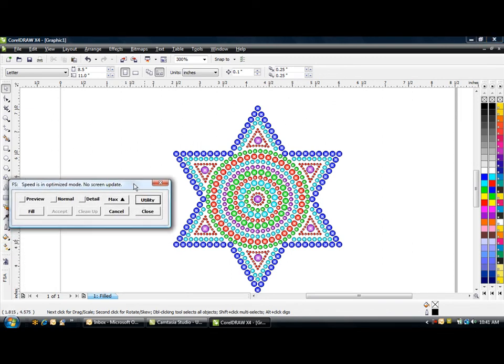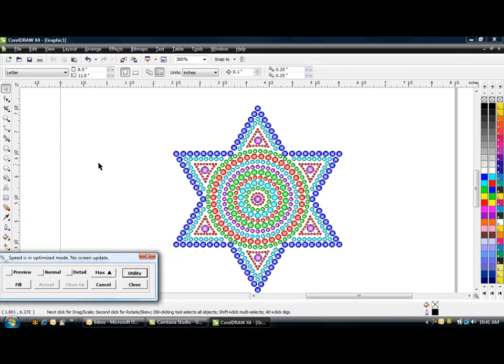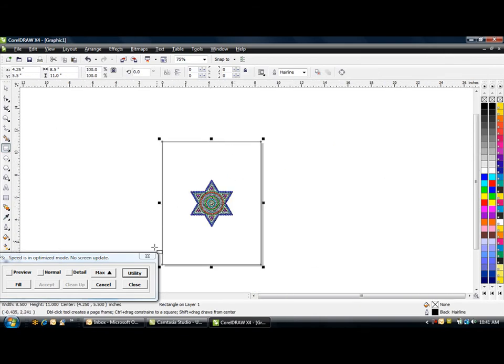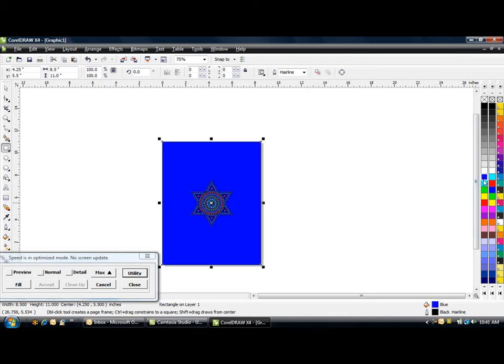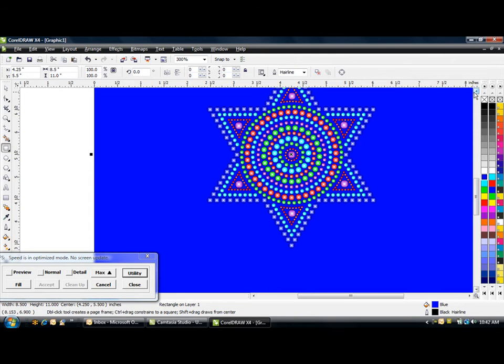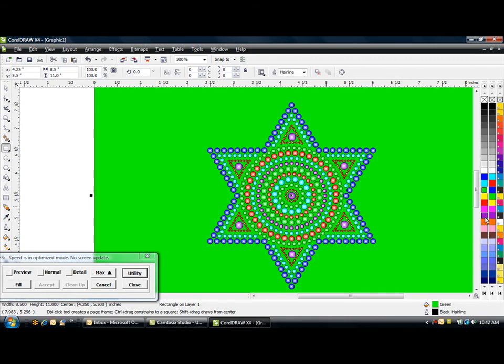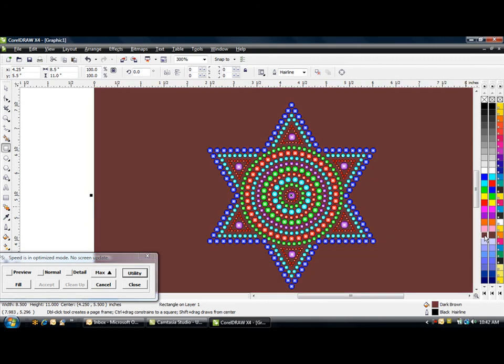Alright, one other thing, if you want to see what this might look like on different colored backgrounds, all you have to do is come over here to the rectangle tool in CorelDRAW, double click, and it will create a rectangle the same size as your sheet. It will automatically also put it in the background, so all you have to do is come over here and click on a color, and you can see what that might look like here. And very easily just change colors just like that. Left click on whatever color you might want, so you can see what kind of results you're going to get on different colored substrates or cloths.